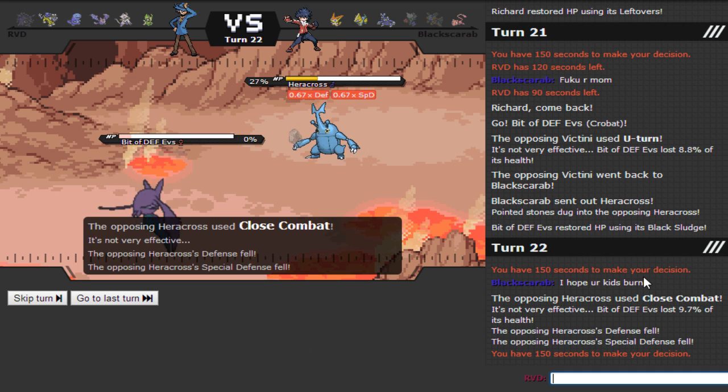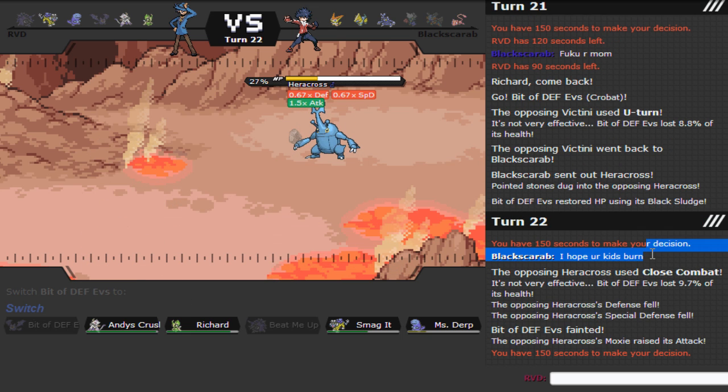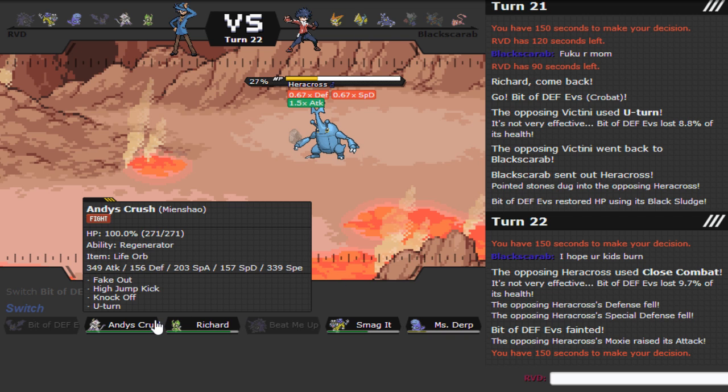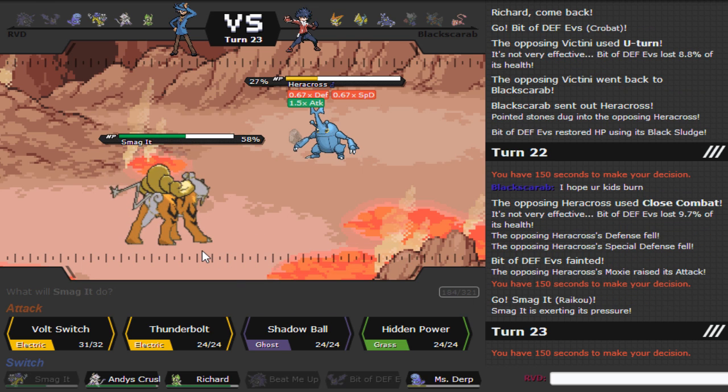See, I don't like people who talk during battles. I don't care that he's like insulting me. Why are you gonna talk? Just play the game. That's all you have to do. You have one job. Just play the game. But I'm gonna bring in my Raikou.